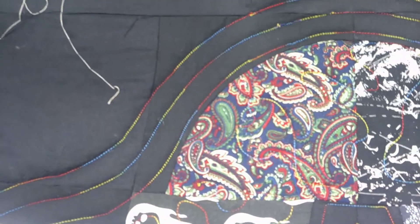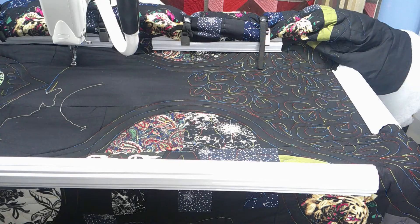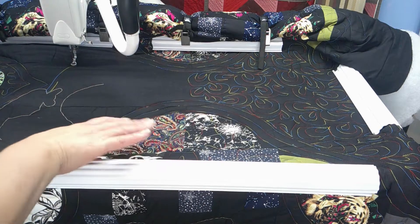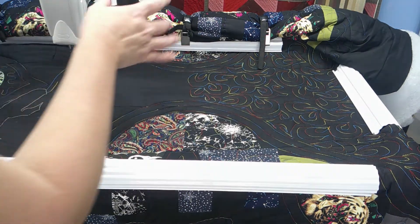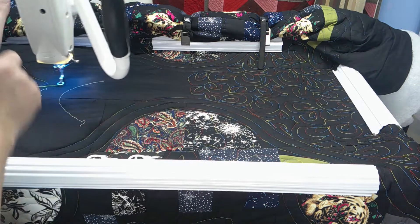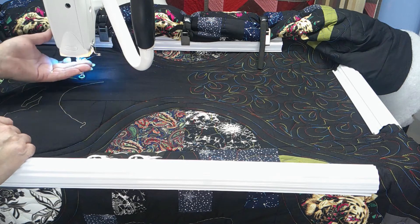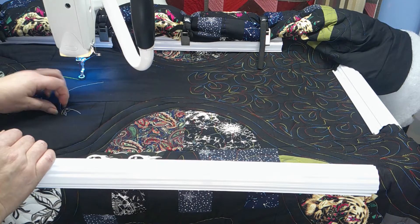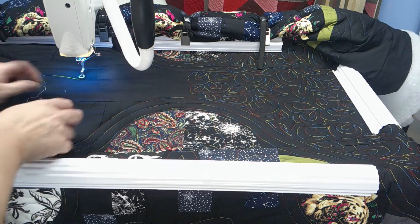I've just started and I thought I'd bring you along and show you how I'm doing. This is half of the frame that's in shot. The machine isn't on at the moment, so I'll turn it on. I can't switch the light off, so I've put some electrical tape over the light so you can see better. These, as I said, were basting stitches, so I'm just pulling them out when I get to them.